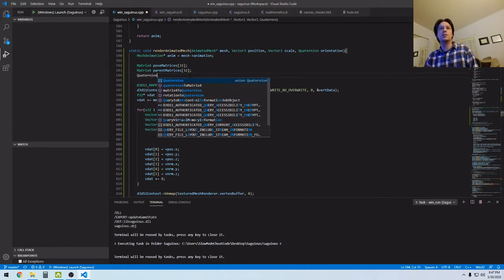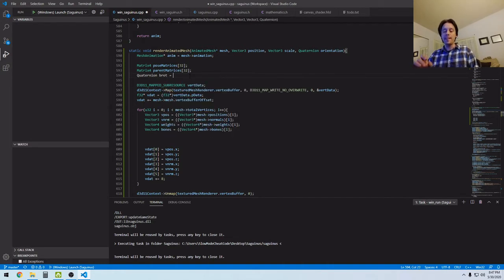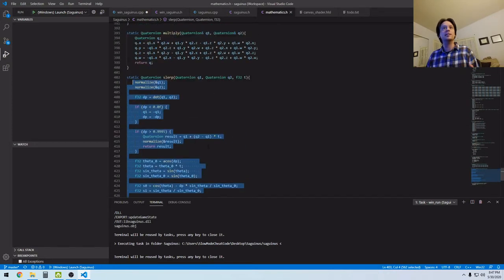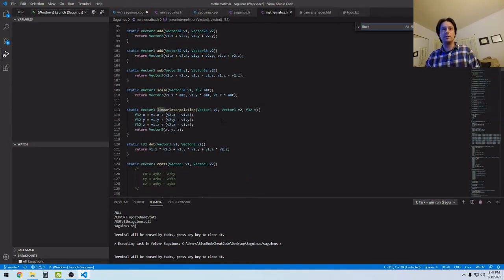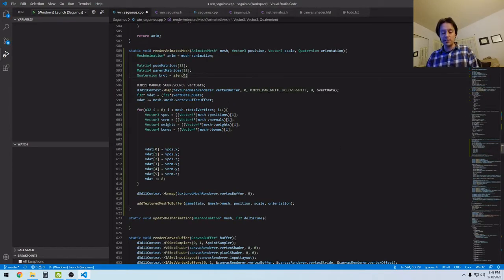So I need the rotation first. Call this B rot, bone rotation. And this is where I use that slerp function that I wrote here. I actually didn't write it. I copied it directly off Wikipedia. So hopefully it works. I don't know. And then I also did this one. Oh, I did it wrong, by the way. Shoot, I completely left out the T. Ooh, good catch there. That would have been disaster. Okay, so now I'm going to use this. So the quaternion I'm passing in is the rotation of the bone, which I don't know yet, or I don't know which bone in the matrix.